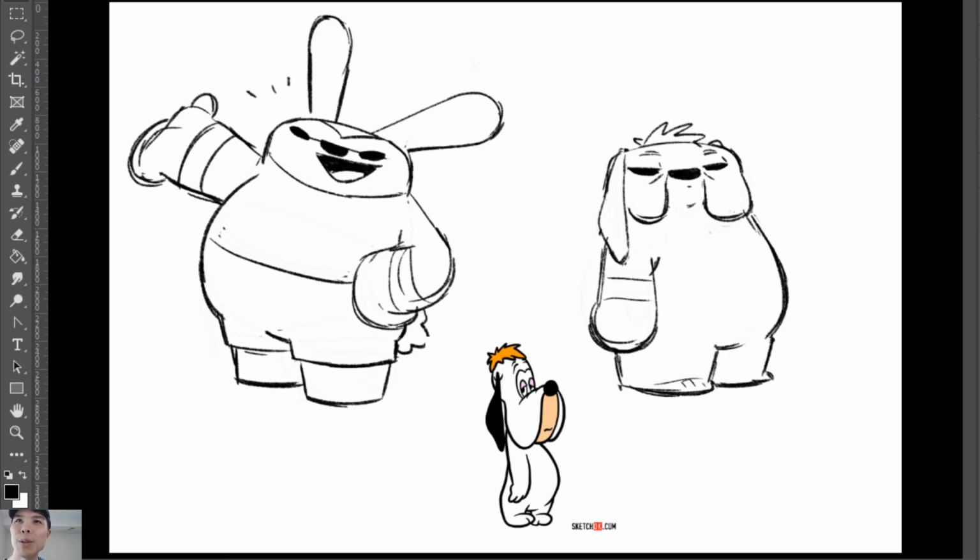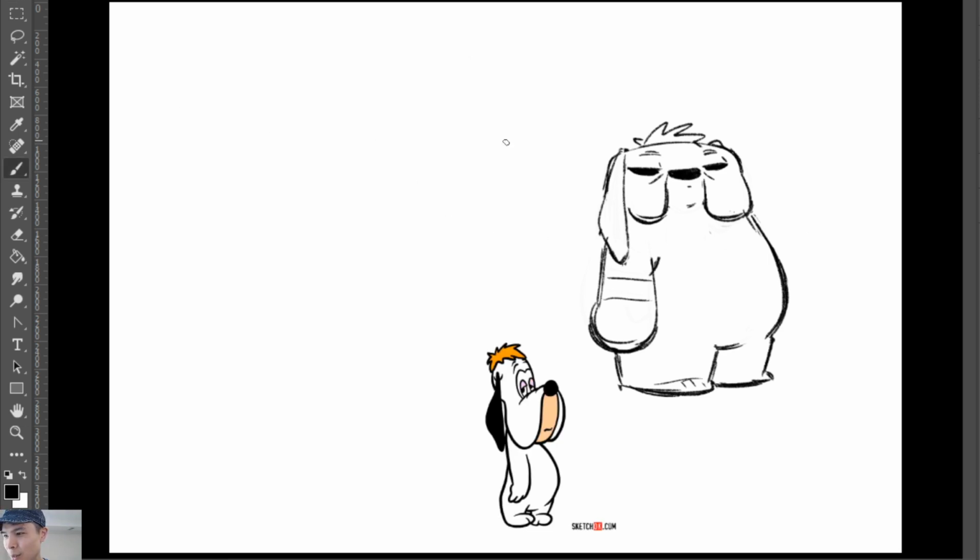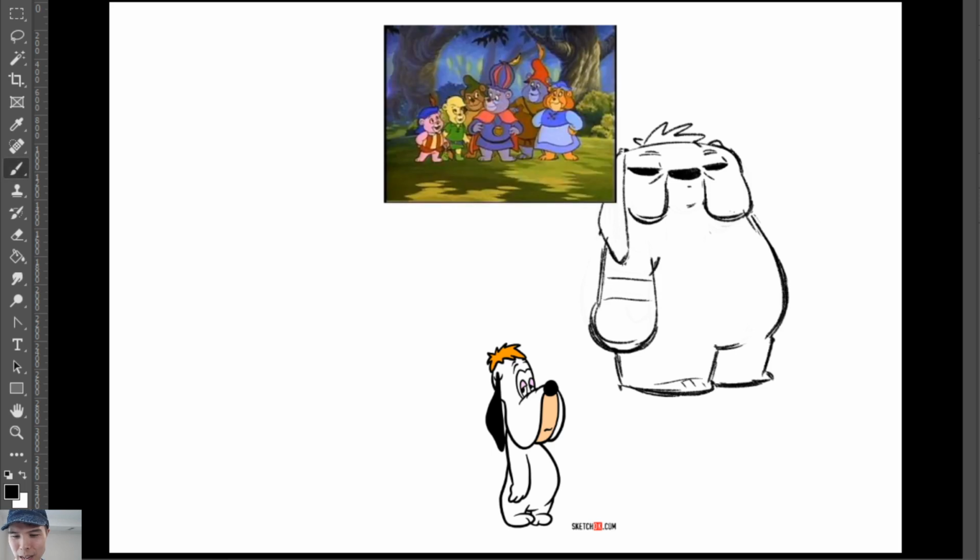Let's do Gummy Bears. Oh boy, Gummy Bears. I used to watch Gummy Bears as a kid. The gummy juice, man, that gummy juice is always the stuff I craved, especially coming home after school, because it just looks like some delicious juice. And our parents were like, can't have too much juice, because you'd literally be bouncing. Gummy Bears was a show where these bears in the forest have access to gummy berries. I forgot what they call them, but it's the special juice that makes them bounce around. I thought it was a lot of fun.